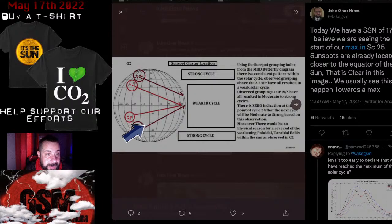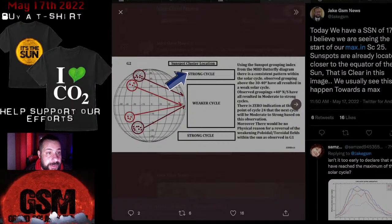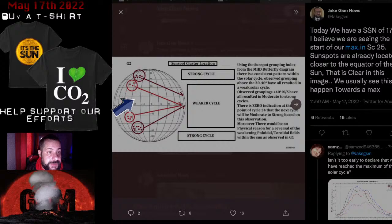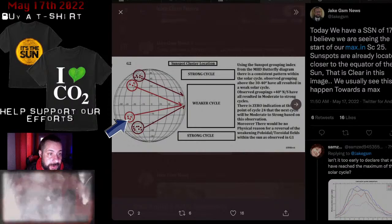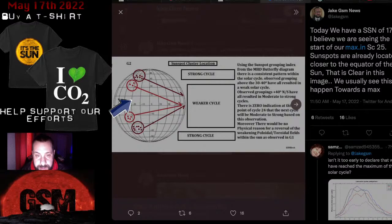And when we see sunspots in this region and in this region to begin the solar cycle, that is a stronger point of a solar cycle. All right, but we all know that sunspots did not start up in this region at all, or here. In fact, it's fair to say that they probably did start this far south and this far north. And if I'm not mistaken, let's go over here. Let me take a look at that now. That is the 30-degree mark.